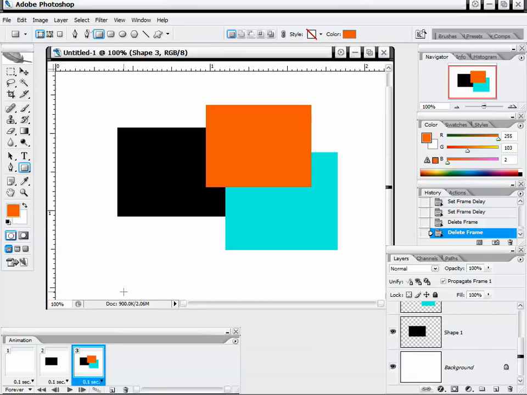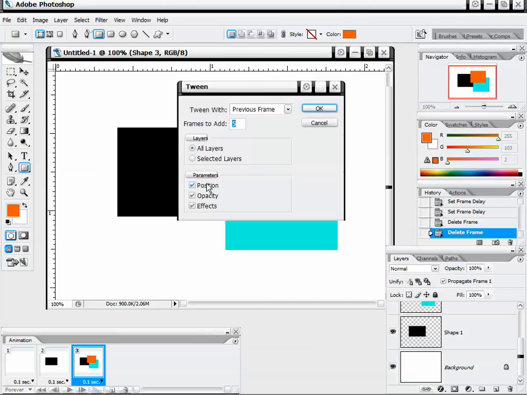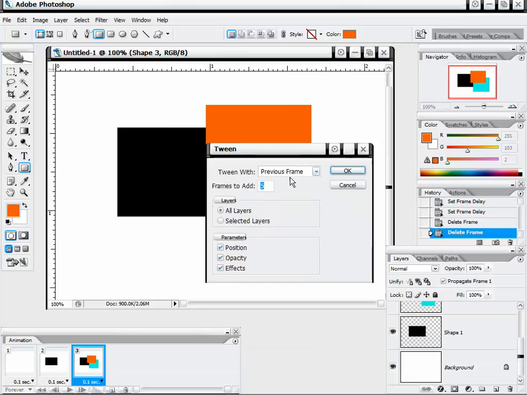Another really cool thing we can do is the blending between frames within an animation. Right now we have these two frames, and let's say I want to create something in between that has them fading together. Well, what I can do then is create a tween. If we come down here, we see this little circle sort of fading off. Let's select that, and it's going to ask us what we want to use: position, opacity, effects, and things like that to make our frames blend together, and we're going to tween with the previous frame, although we could do it with the first frame as well. And we can select how many frames we want to do. I'm going to select 8 and click OK.